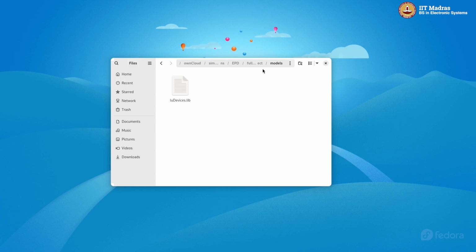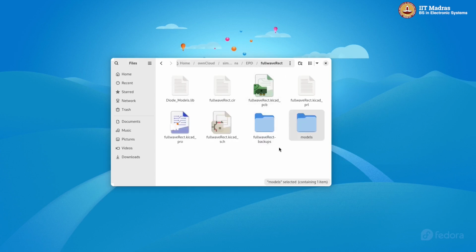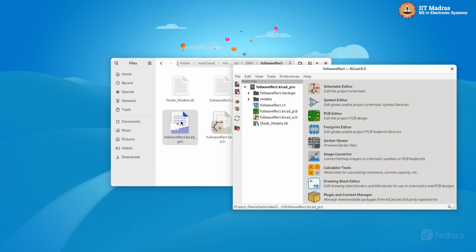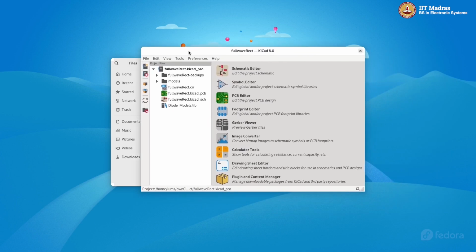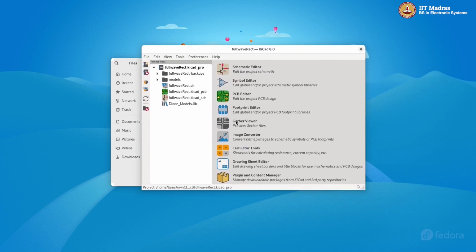Okay. So now next I come back again here and let me open the KiCad Pro file. You open this KiCad Pro file. Let me bring it to the center. So here on the right side, you see that there are several editors. We have been dealing mainly with the schematic editor, and now here you go into the symbol editor.